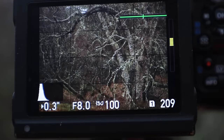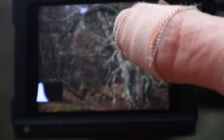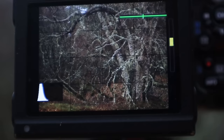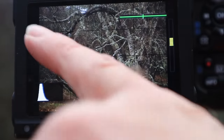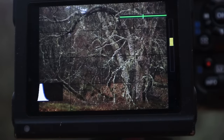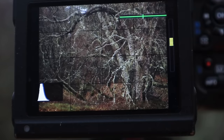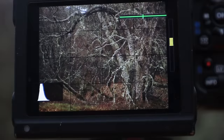In terms of settings, I'm on f8, so it's really picking out this main feature and making sure all of this part of the tree is sharp, and it does soften ever so slightly because of f8, the far distant background. But all these branches here on the left are nice and sharp in focus. It's almost like a gatekeeper type image, if you want to put a name to it. I'm not really overly keen on doing that with my pictures, but it just reminds me that this tree is the gatekeeper of the entranceway into this more mysterious part of the woodland beyond.